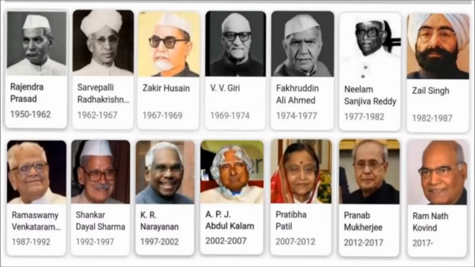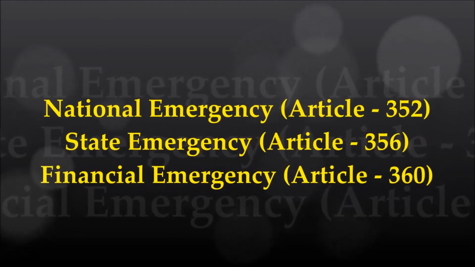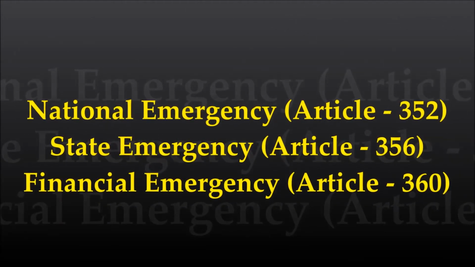Emergency powers. The President has the power to declare emergency in an unnatural situation. This is explained from Article 352 to Article 360 under the 18th part of the Constitution. This concept is borrowed from the Government of India Act of 1935. The effects of emergency on the fundamental rights and their management is borrowed from the Constitution of Germany. Based on the written recommendation of the Union Cabinet, the President can declare the emergency on 3 occasions: National emergency, Article 352. State emergency, Article 356. Financial emergency, Article 360.